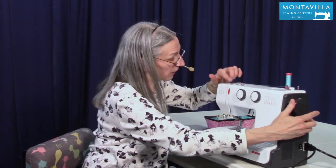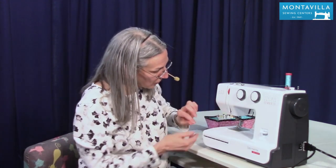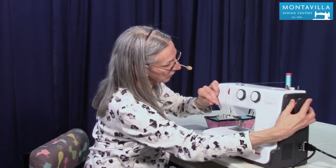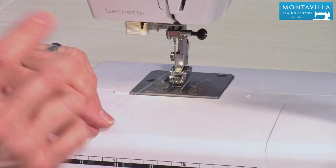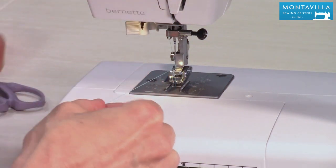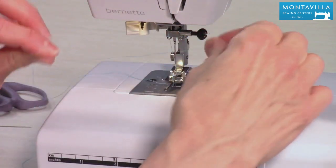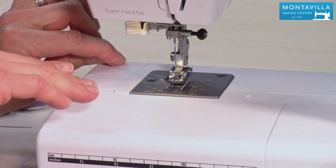Just make sure that you can see your take-up lever because that'll make sure that the needle is in the correct height. Also when you stop sewing you want to make sure that your take-up lever is up because that will have completed a stitch. Now we need to bring up that bobbin thread. Hold your top thread up like this and turn your hand wheel so it makes one complete stitch. Look there — we have the loop of thread. You can take a pin and grab it, or do it my way: put your top thread under the foot right between the toes, take the tail end, swipe it straight back, and that picks up your bobbin thread. Now with the threads under the foot you're ready to sew.